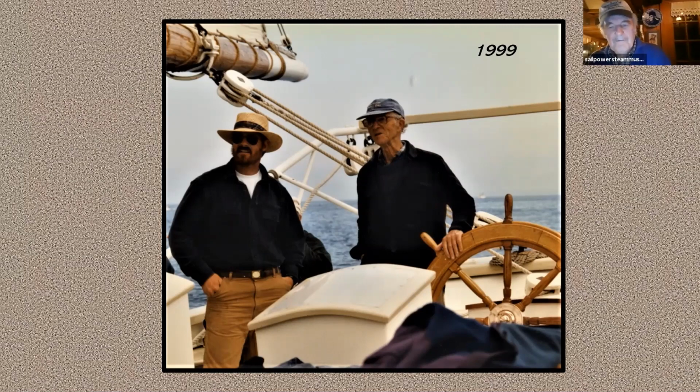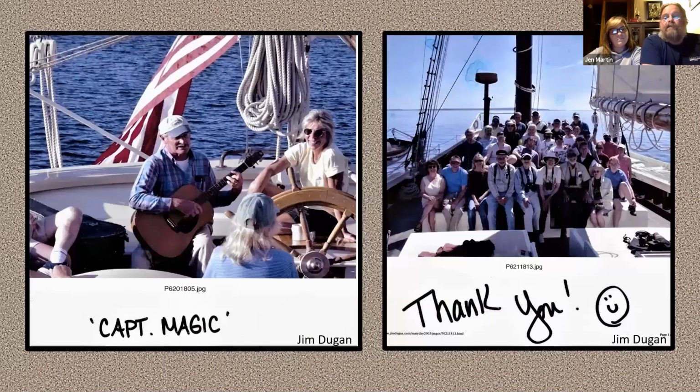The one thing that was really nice was Bud was always incredibly complimentary of what Jen and I were doing with the boat, and that kind of felt like we had his blessing, and that meant a tremendous amount to us, that we were doing things right. Yep. And that's a trait of Bud. That's a psychological trait of Bud. He always gives people the benefit and encourages them.